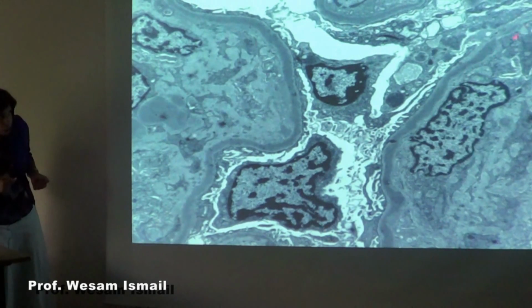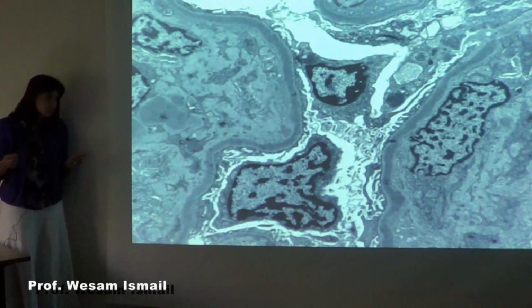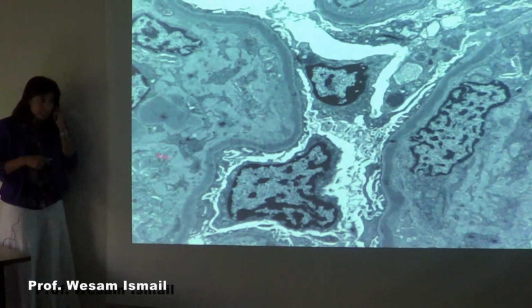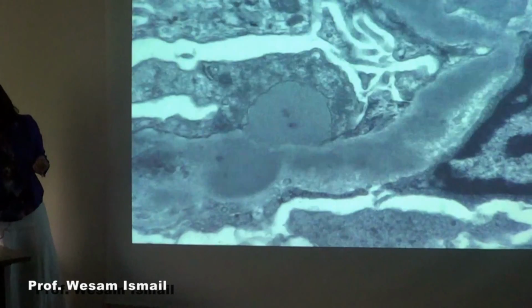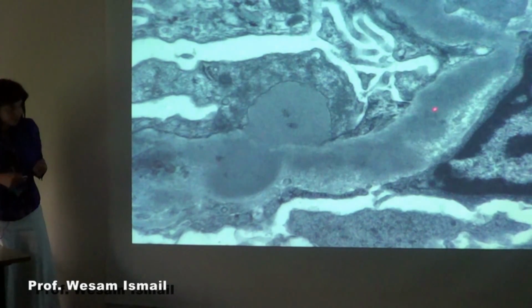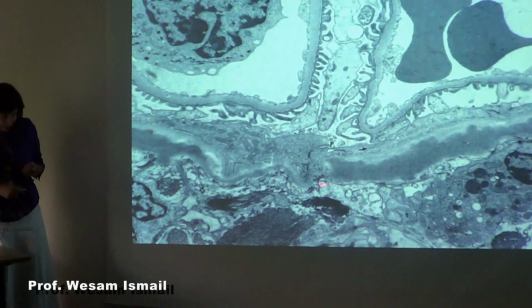But you know if you have deposits it will get thick. Deposits per se make it look thick. But to know whether the basement membrane is of normal thickness, thicker than usual or thinner than usual, this needs measurement. You cannot just estimate by your eyes, we usually measure it. Look at a higher power, then it's easier to see that this is really a thick basement membrane. On a low power, it's difficult, and you can see the clumps of what is called dense deposit disease. Again, dense deposit disease. But look here, this is a very nice podocytes.